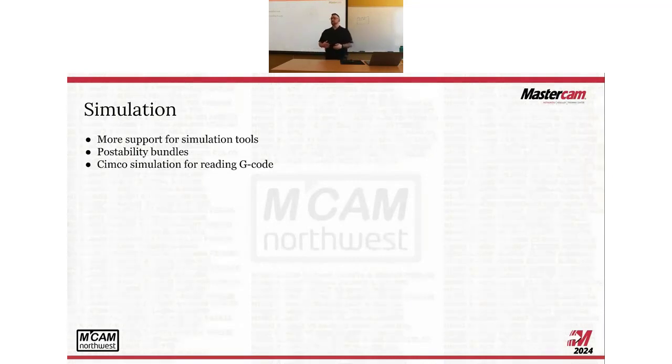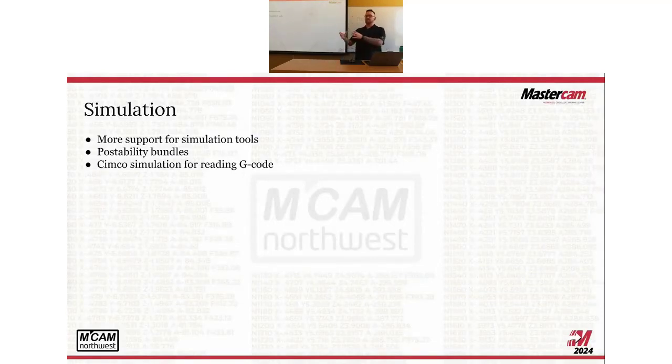postability bundles, which is a post and simulator bundle. They come together, they're packaged. Postability bundles are really cool because they actually run part of the post processor, get some of those values and use it to show the moves in the machine. So it's not just NCI simulation, it's a step above that. It's not true G-code, as a lot of people like to put it, but it's really, really darn close, and it works the vast majority of the time.